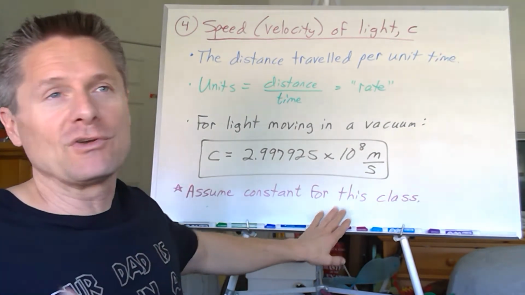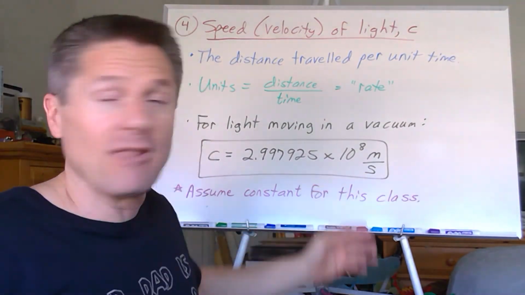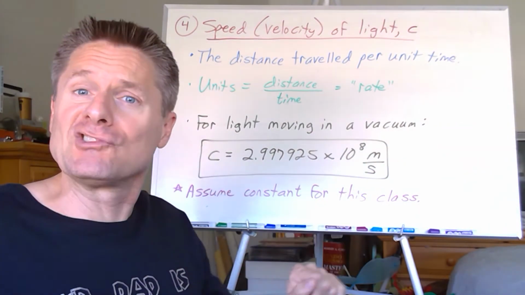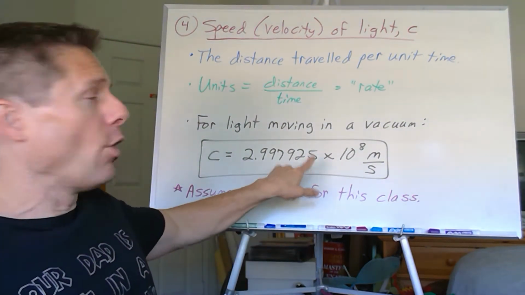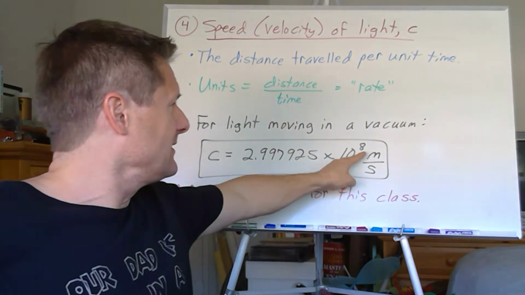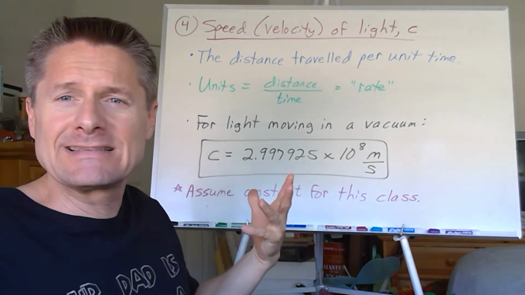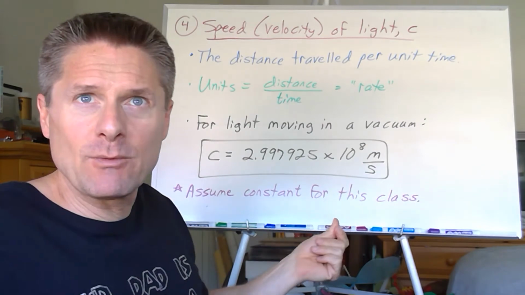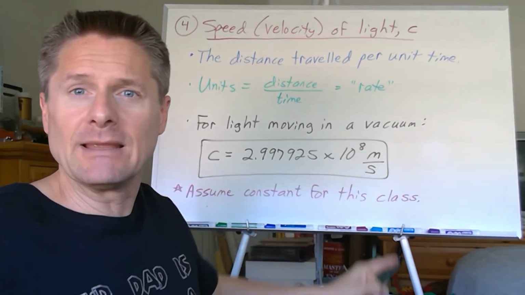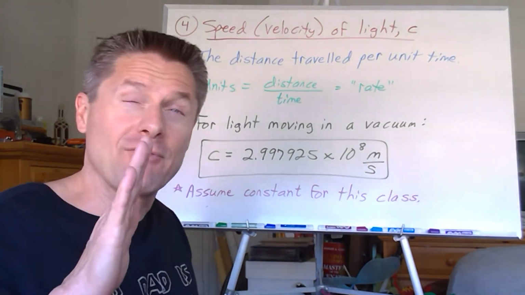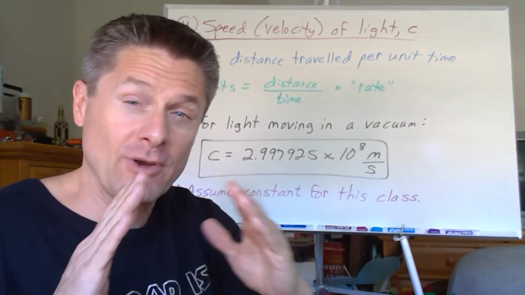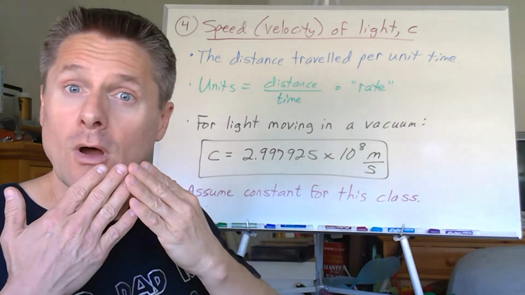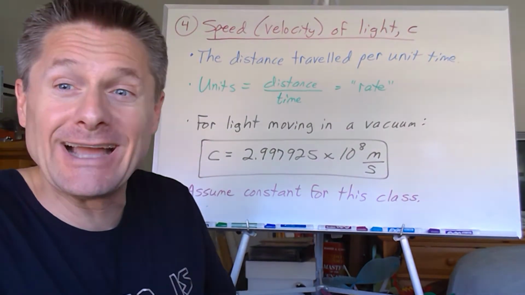But for this class, we're just going to make the assumption that the speed of light's constant, right? Whether it's moving through air or a vacuum or something like that. Just to simplify it, all right? So hopefully you can put these two together and go, well, if it's distance over time, isn't wavelength the units of distance, and isn't frequency units of inverse time or inverse seconds? So if we took the wavelength times the frequency, wouldn't that give you units of distance over time? Oh, I see an equation coming. Yay!